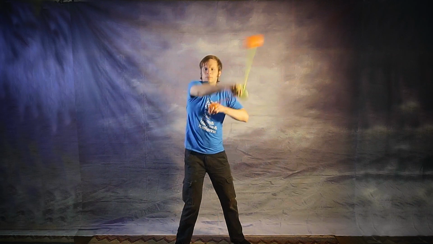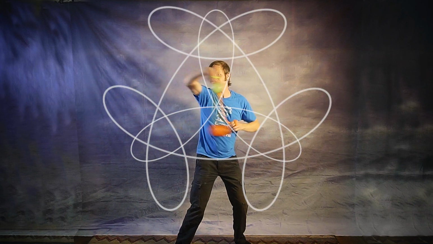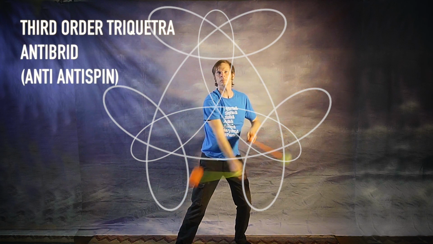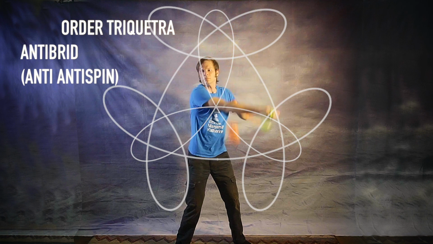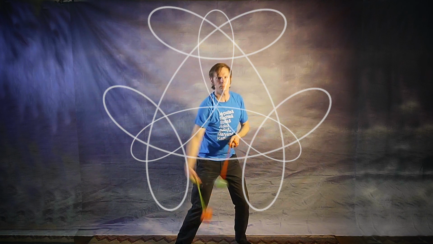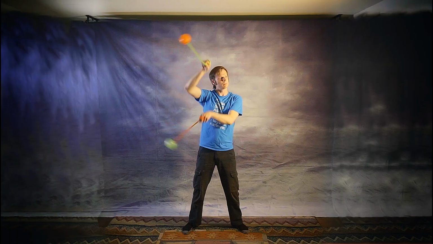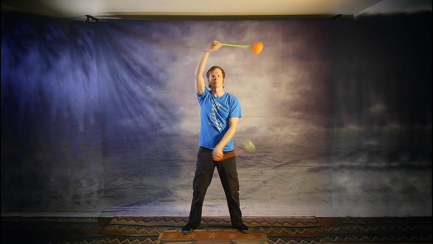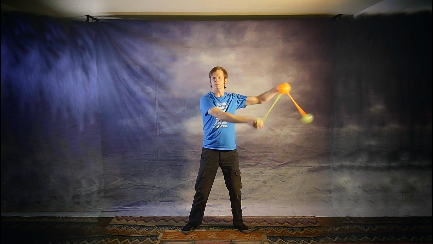One of my favorites is an antibrid that takes a triquetra and extends it with a third order motion that adds 2 petals at each of the petal tips of the triquetra. This pattern doesn't have a simple label or nickname, so I'll just refer to it as an anti-anti-spin triquetra third order motion. Yikes, that is a mouthful. And I can take that same third order motion, but use it with both hands at the same time, creating a split time opposites pattern that I personally think looks really cool.